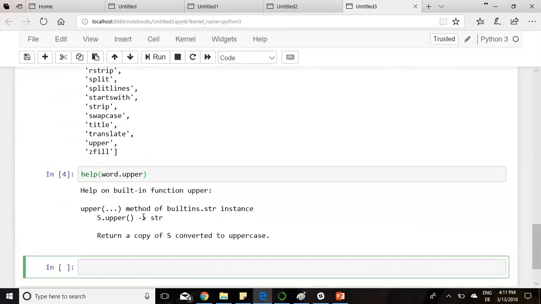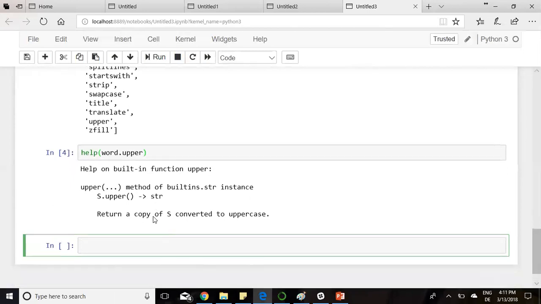And now Python is telling you what kind of method it is and what it is going to do to your object. So now you know what type of object it is, the methods available with it, and what this method does to the object.